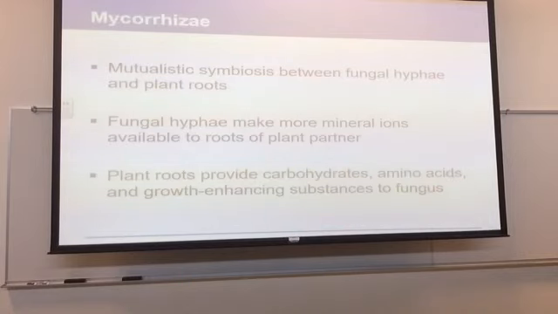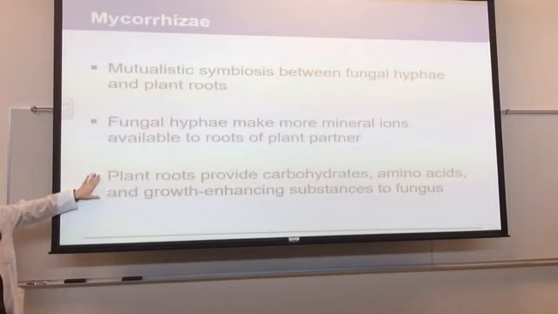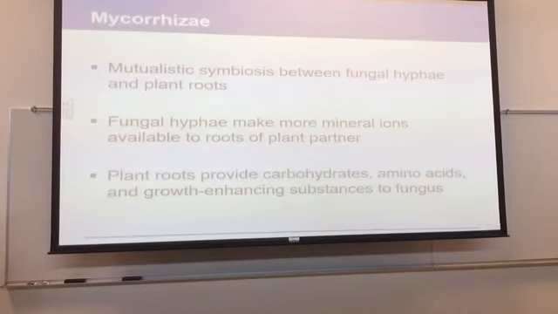Mycorrhizae are the ones that live within the roots of plants. Here it explains their fungal and photosynthetic relationship using academic terms. The plant roots provide carbohydrates, amino acids, and growth-enhancing substances to the fungus. So they feed the fungus, and the fungus brings water and any minerals it can pull by absorption. So it's a mutualistic relationship. They're both benefiting.